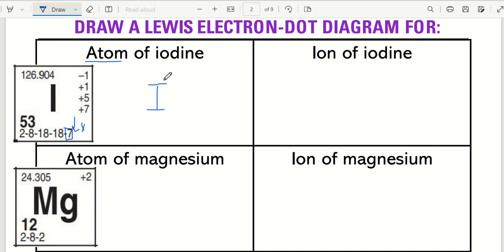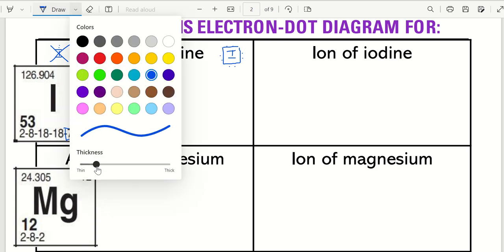What I'm going to do is imagine, so I'm going to make this off to the side here because I do not want to draw it like this. I'm going to imagine that the I is in a box like it is on the periodic table. And the dots have to touch the edge of the box. So you can see the dots have to go around like this. Okay. I do not want to stack dots like this. No. Okay. So let's do this. What I'm going to do though is just increase the thickness a little bit so I can do it a little clearer anyway.